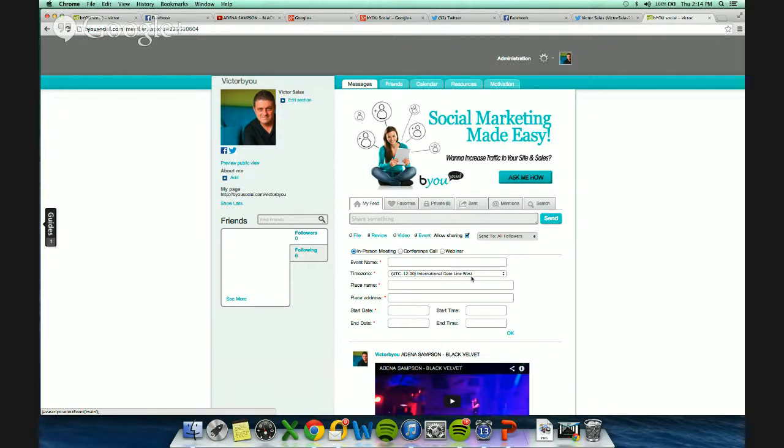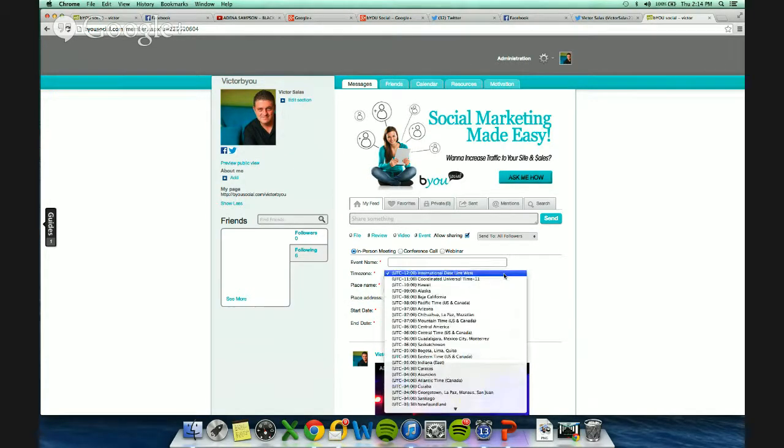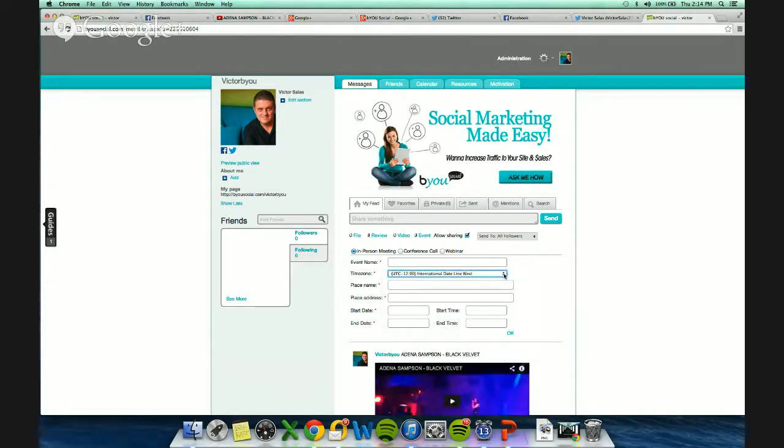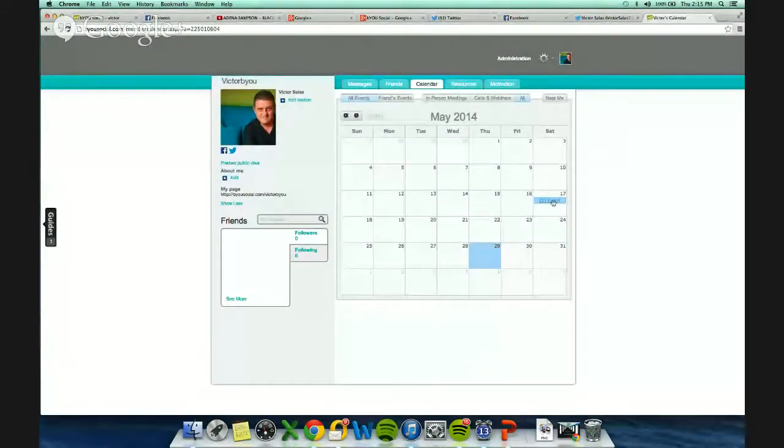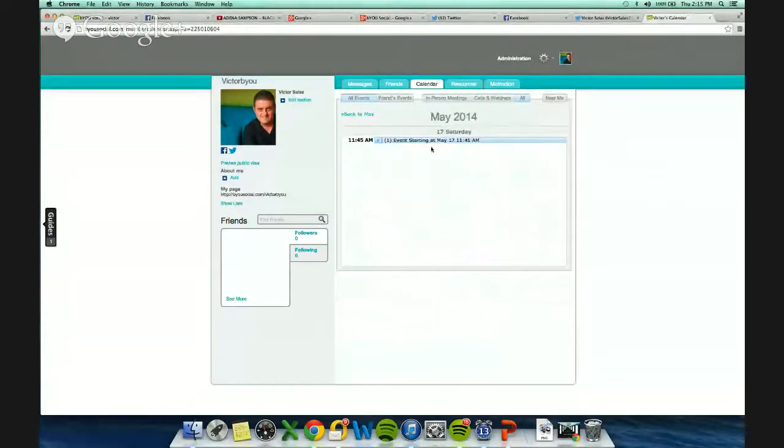Very important to make sure that you set the correct time zone that your meeting is being held in. I happen to be in Dallas, Texas, so I'm Central Time. There's another area that's very important, when I show you how to set up your settings, that you set up the proper time zone there as well. So it's really simple. The asterisks indicate required fields. You choose OK, and whatever you choose there is going to aggregate up in here. When I click on the calendar tab, it's going to aggregate here. So I can click on the event, and now I can see that there's an event from Adina and the date and all the details about the event.